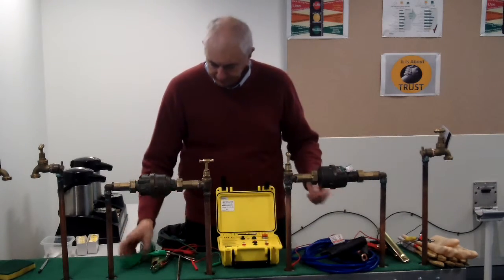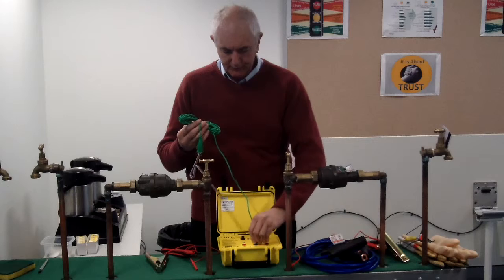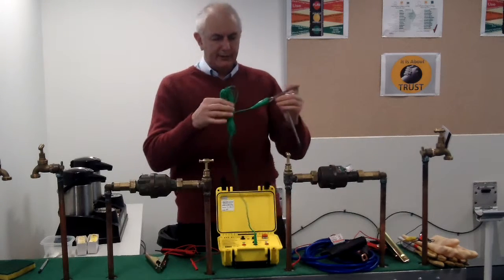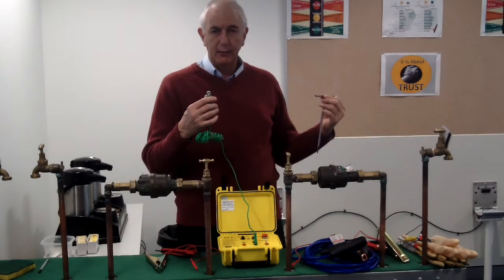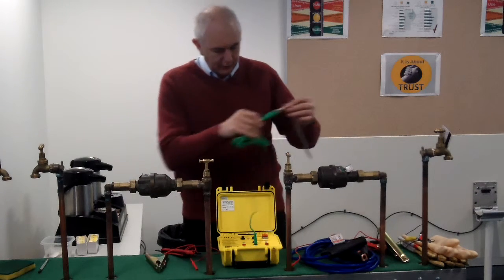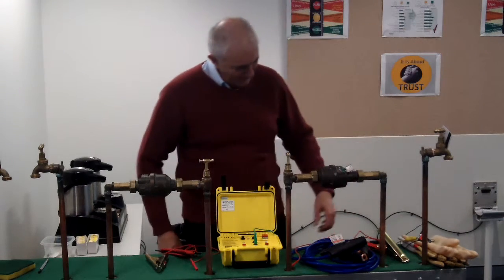So, get the PlumGuard. You get an earth stake, and that goes in the middle hole which is marked 'ground.' That is a typical earth stake that's five metres long. We supply the earth stake — you pound that into the ground somewhere within a couple of metres of where you're working. Clip the earth lead onto it. In this test set-up we'll just simulate it being in the ground.